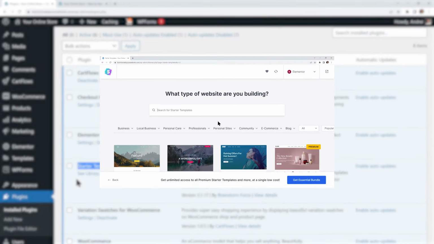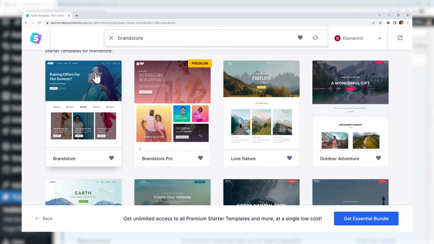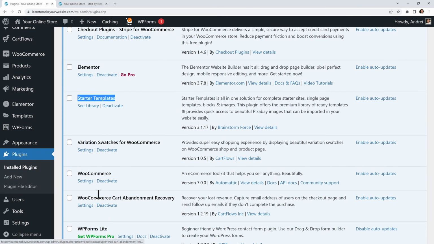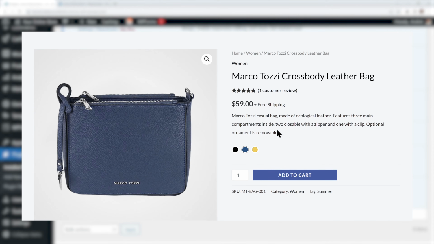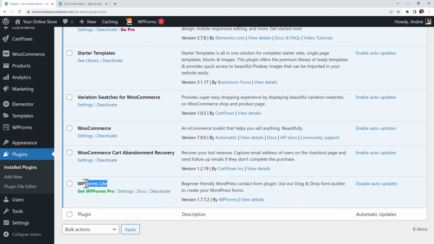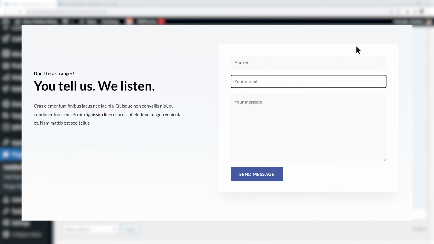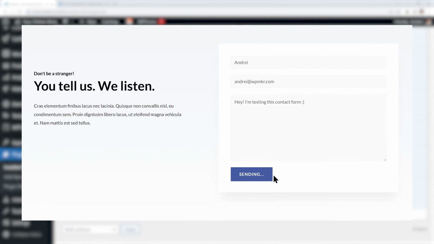Starter Templates is the plugin that we've just installed ourselves and it allowed us to import our starting design. Variation swatches and WooCommerce will give us everything we need to insert products on our website, and we will have them look beautiful. And finally, this WP Forms Lite will allow us to insert a contact form on our contact page, so that visitors can write you a message.